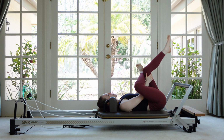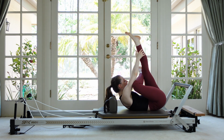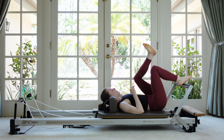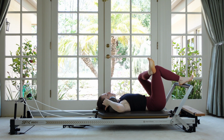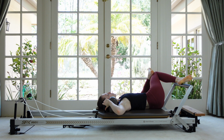Good. And then maybe that back leg can straighten. Grab over the top and pull. Awesome. All right, let's do that on the other leg. So cross your new ankle over, grab the shoulder rests, press the thigh away from you, and then start to go into that rotation from the waist down.